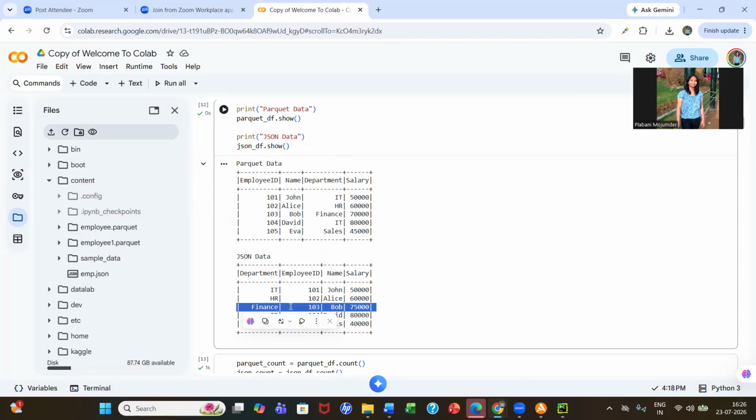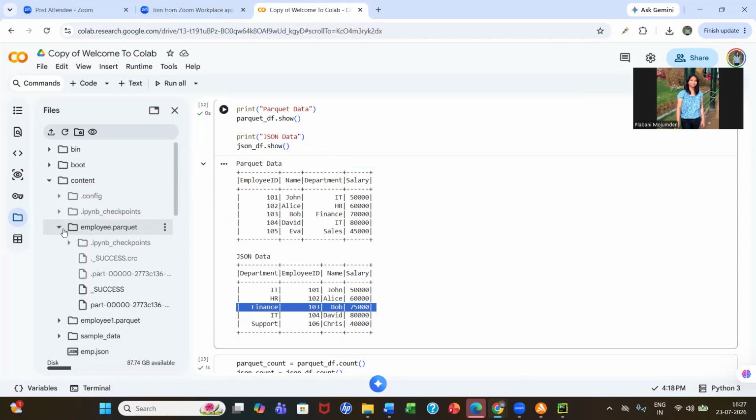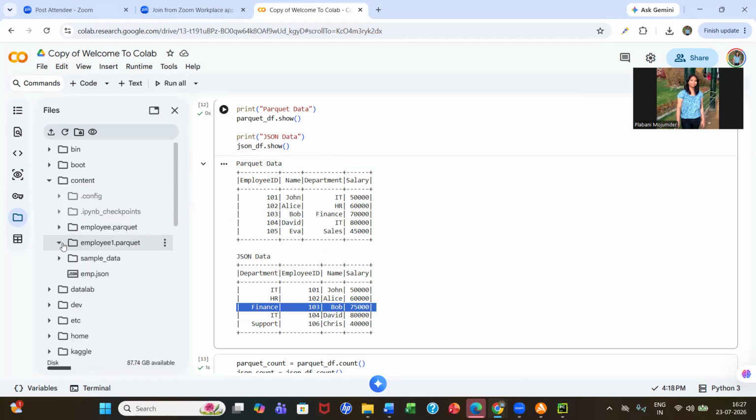It is so easy. If you want to do it manually, you have to open the Parquet file, because a Parquet is not only one file. You will have multiple files present inside your Parquet. So you need to open and do all the analysis. But here you're just reading the Parquet file, displaying the data, and performing the data reconciliation by using the PySpark framework.